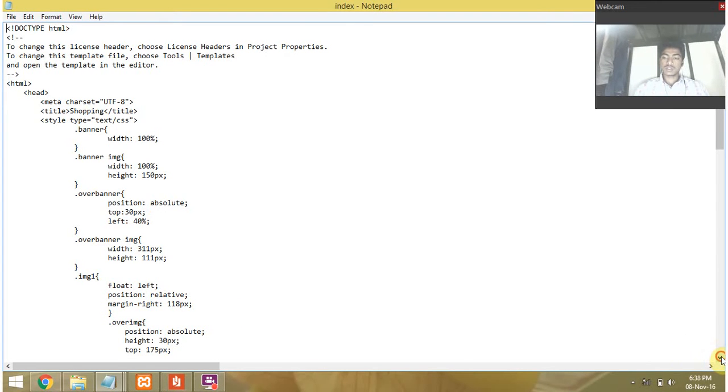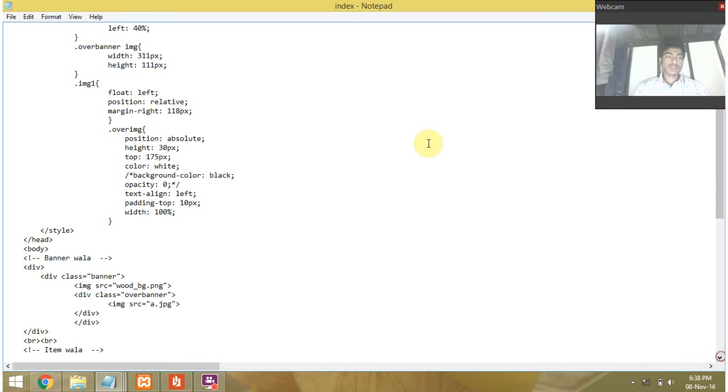Image one is used here, with float left, position relative and margin of 118 pixels. The overbanner position is absolute, height is 30 pixels, color is white, background color white, opacity 0, text align left, padding 10 pixels, and the width set. The style sheet is closed.